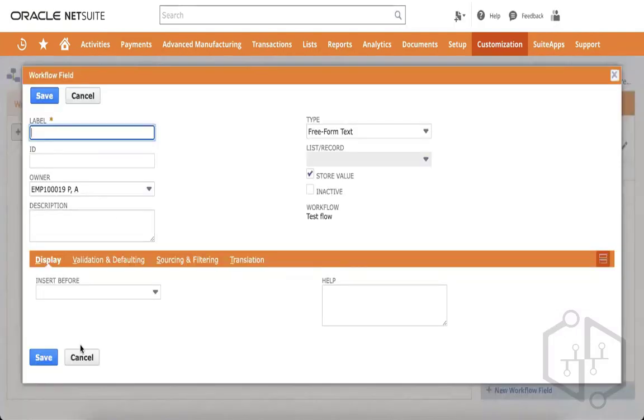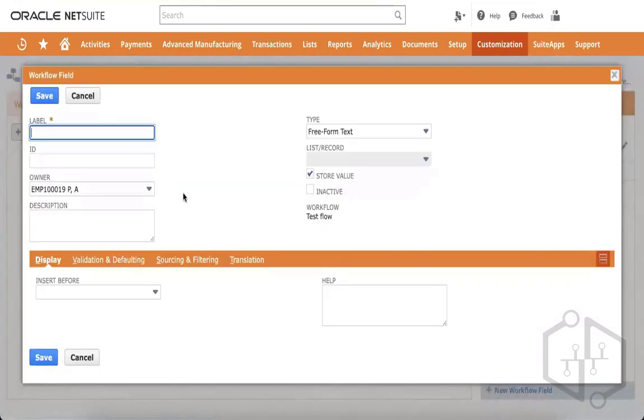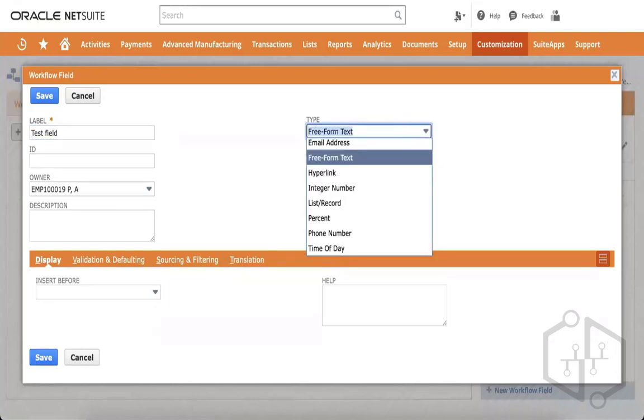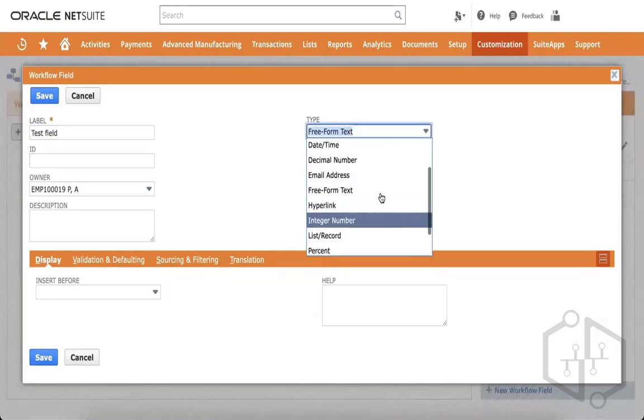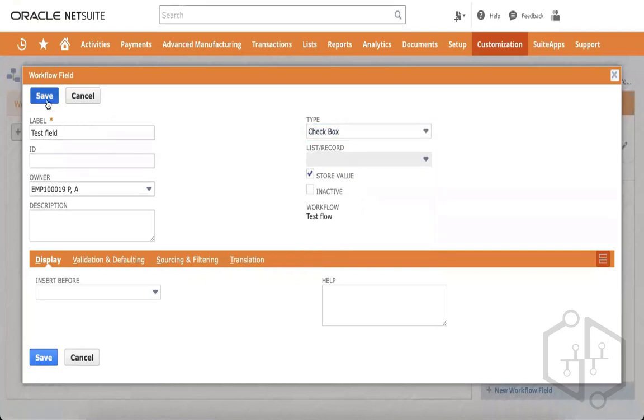Yeah, sorry. What we do, first thing here you have summary, here you have fields, right? Create a new workflow field. Let's say test field. I'll make it Boolean. What is Boolean? Boolean is called checkbox here, right? And then save it.